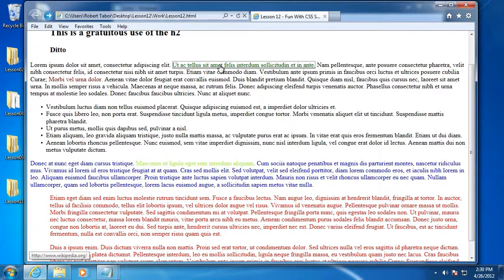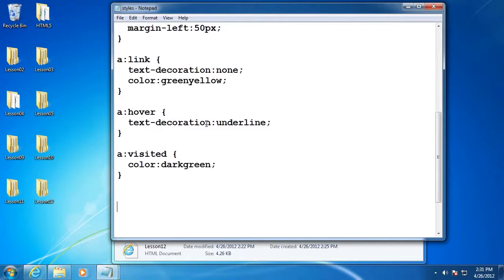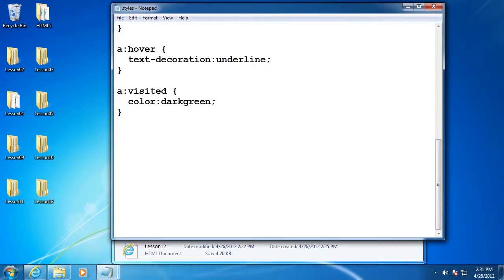I'm not sure this is a great usability choice. It's not obvious that this is a hyperlink because it's missing its underline, but it's certainly a trick that some people use and they feel that they can style their web pages that way, and that's how they do it. All right, and then there are some new CSS level 3 selectors that are awfully funky, especially to those of us who've been doing this for a while.